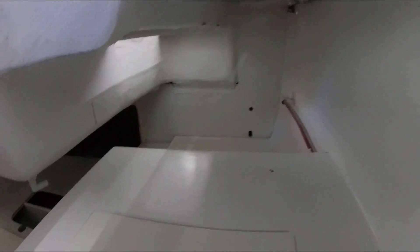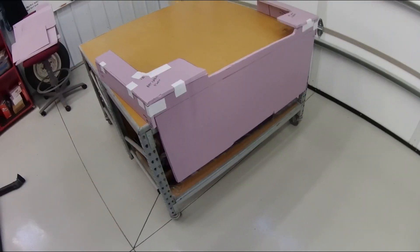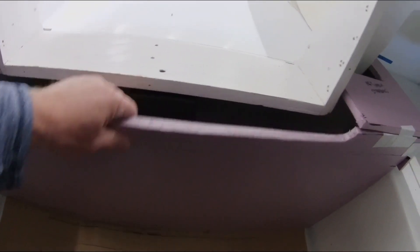The first thing I did was create some bulkheads to separate the cockpit lockers from the aft cabin — there has to be a bulkhead on each side. The next thing I did was begin to put together a mock-up, a pattern of what the piece of furniture would look like that's going to go underneath the companionway area to the aft cabin. I call this piece of furniture the aft cabin cowling. It reminds me of an engine covering or a cowling on an airplane used to cover mechanical compartments. It will be removable in one piece so things can be accessed underneath the cockpit sole. This cabinetry is a little complicated because there are a lot of angles, and of course nothing is straight in a boat — everything is curved or at an angle or just plain crooked. Nothing is symmetrical.